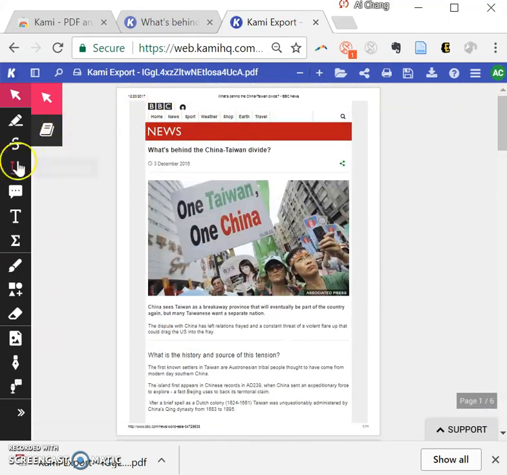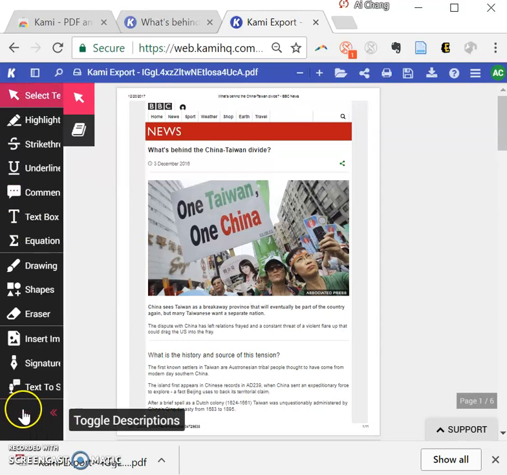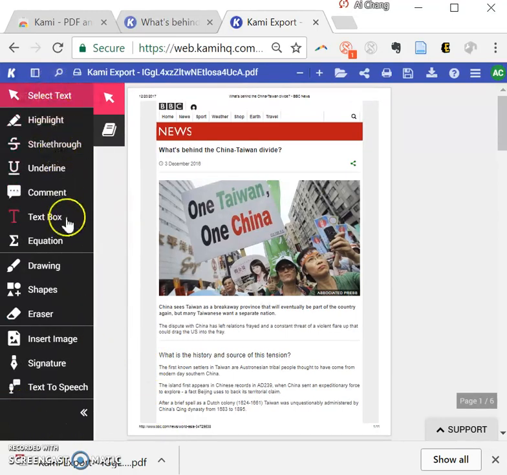So when you share this with your students, on the sidebar here, if a student has a hard time knowing what these symbols mean, they just have to put their mouse over it, and the name of the tool will come up, or if they hit this arrow here, they will see the name right next to it.